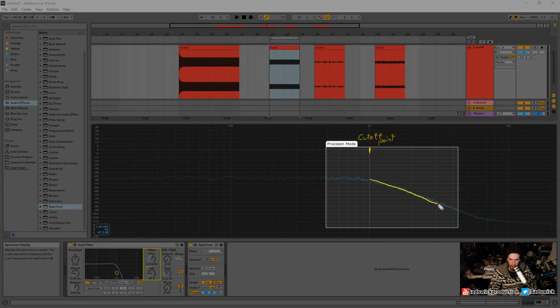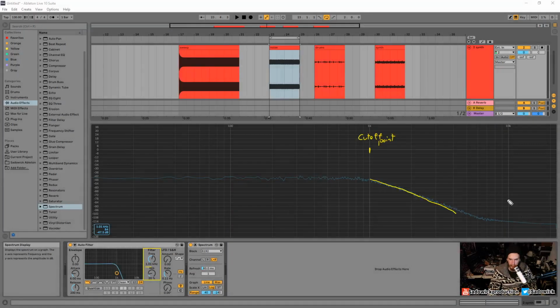So we can compare it, right? Very interesting cutoff right there. Let's set this to a different cutoff. How you do that is you select the slope of the filter. So right now it's set to 24. Let's toggle it to 12 and look at the difference.